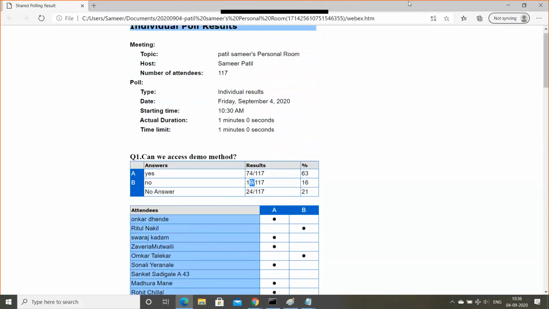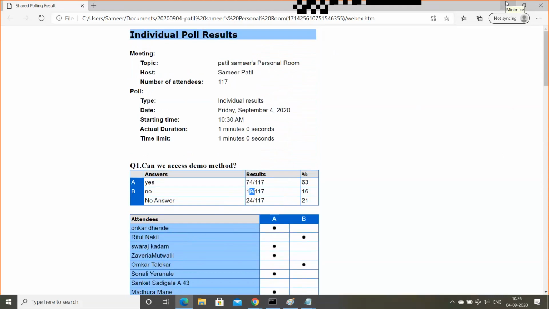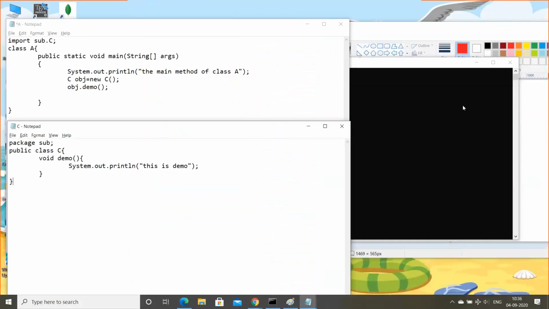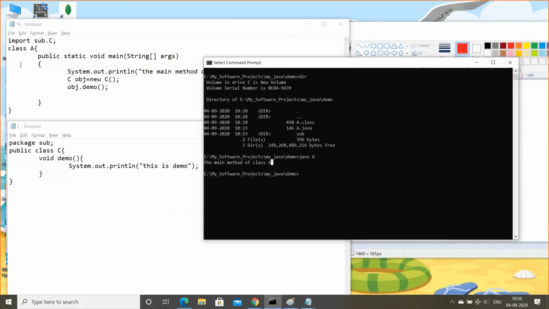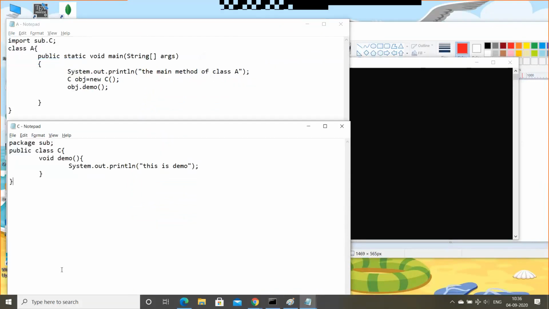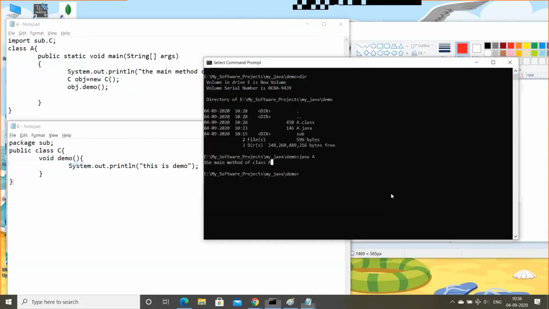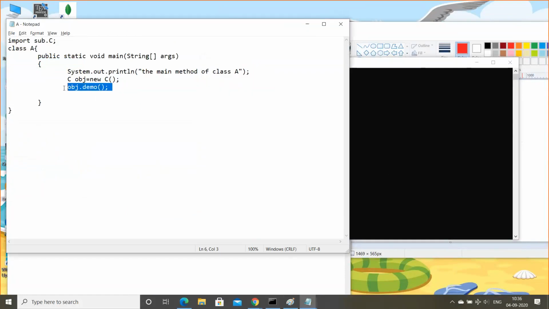So let's check practically, and then we will open up another poll in which I'll ask for a solution. Before opening the other poll, let's immediately try to execute the program. First I will save the a.java file, and then we will save c.java file. So javac C. Remember, guys, the change that we made is that now we are trying to call the demo method. Earlier, when the program compiled, we were not trying to call the demo method.